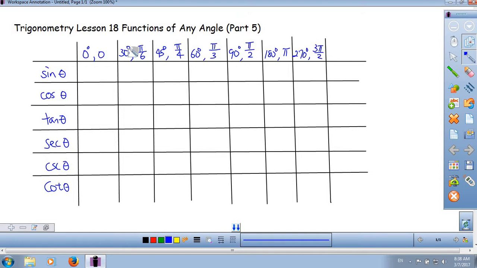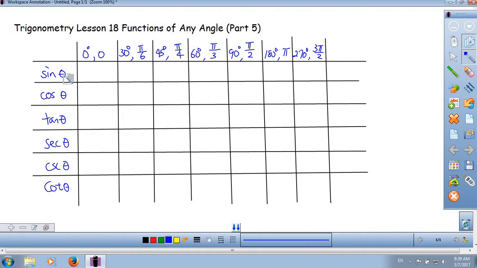The first quadrant angles and also the quadrant angles, 0, 90, 180, 270, are the most important angles you really need to know. There is a very simple way to not just memorize this table. As you can see, this table will be big. We're going to fill it out, but we don't have to memorize it per se. There's going to be a pattern. Let me show you that in a minute. But let's fill this out.